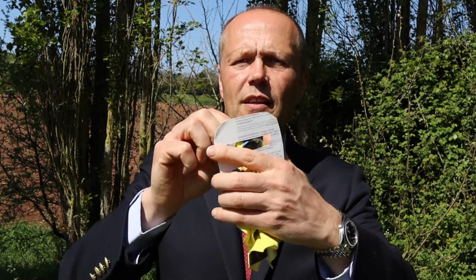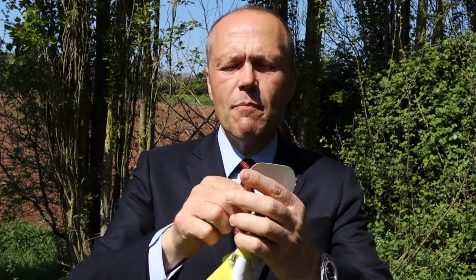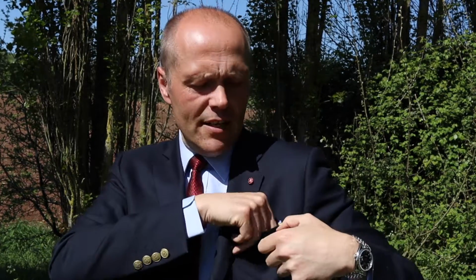I'll take out my plastic one, I'll get my little yellow pocket square here, and I'll do exactly the same as I just did. Just poke it through the steps in my little ladder here to make sure that the pocket square is sticking up. There we go. I can get it in place, stick it in the pocket, and boom, there you go. Exactly the same effect has been achieved, and all I've done is used a bit of a packing case, just to get it looking just right above the pocket. And once you've titivated it, put it in place, it's set there for the day. So it's not a complex matter, doesn't have to cost you a penny.